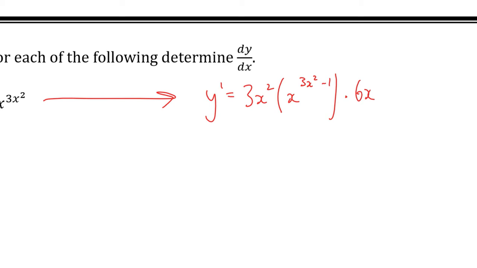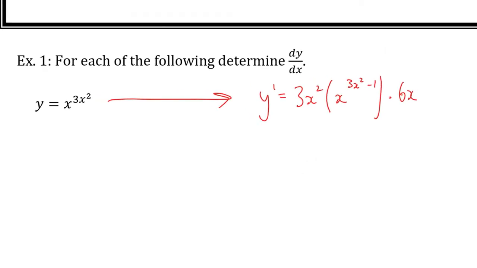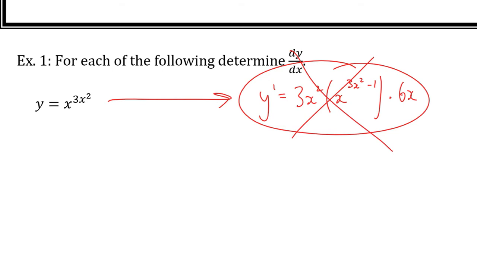Well, good guess, maybe. It seems to make sense, but it doesn't. Similar to product rule, it's not just take the derivative of one and take the derivative of the other, right? It's got a whole process to it. Well, this is kind of like a product rule, but with exponents, where I've got a base that is a function and the exponent is a function. We've not quite seen something like this. So this is definitely incorrect. Please don't ever do that. We don't subtract 1 from an exponent that is a function.